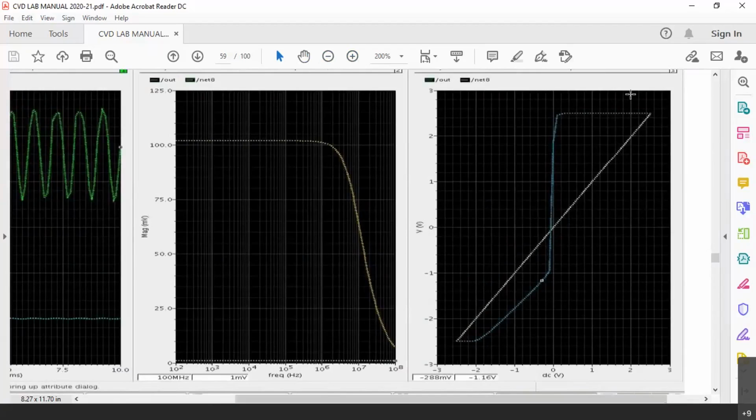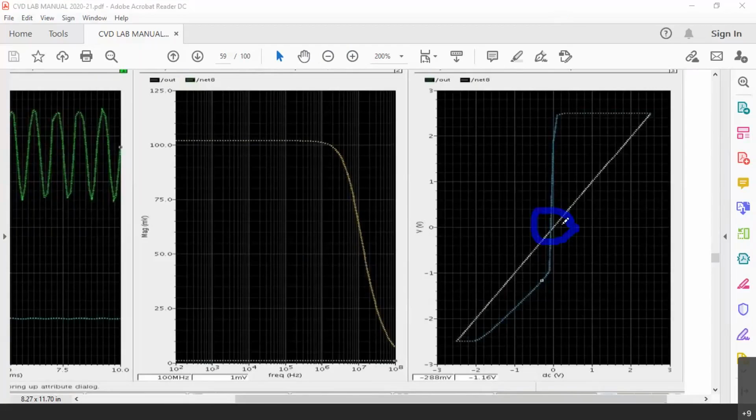Because we are performing DC analysis, we are applying the input from minus 2.5 to plus 2.5 DC. Gradually we are measuring the output. Now it is following the same direction, but it is crossing over somewhere near the origin. But we are operating this amplifier in this region only. We are operating this amplifier as a small signal amplifier. We are applying only a signal of 1 millivolt. So we are operating this transistor only in this region. This is the quiescent point for us.